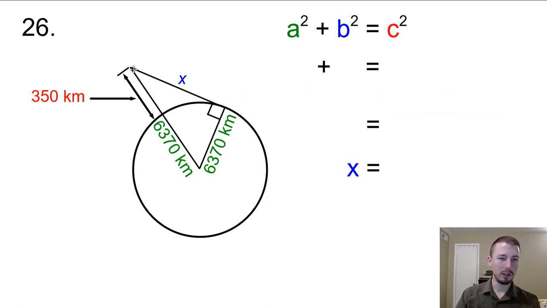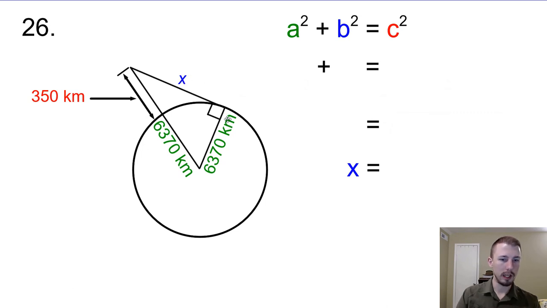Anyway, so the question is, how far can we see to the horizon, which would be like the vanishing point of where we can't see anything beyond that point. If I extend this line here, basically at this point you could see, but you wouldn't be able to see anything curving past that because the world is sure enough round and not flat. You can't see everything from any perspective, no matter how far away you are. Okay, so we have a right triangle because these tangent lines are going to be perpendicular to the radius of the Earth, and then we want to solve for how long you can see, which is one of our legs.